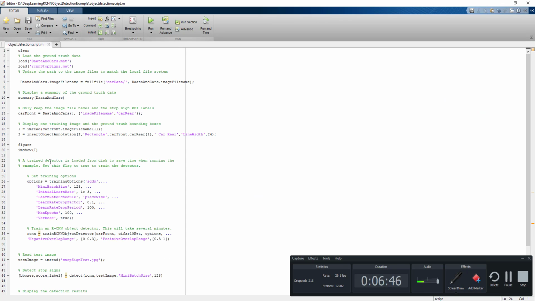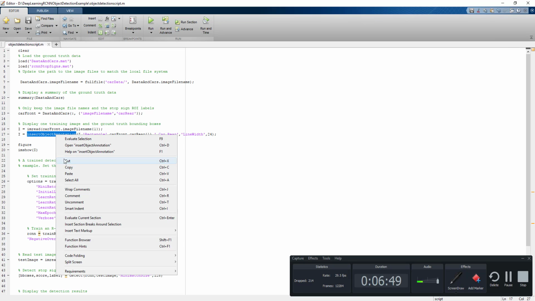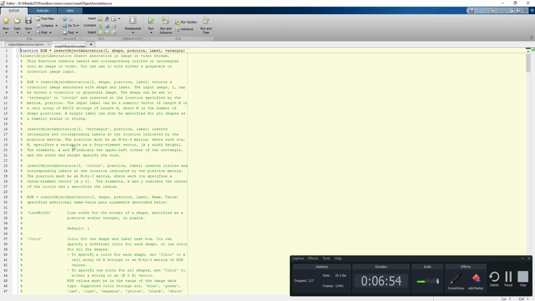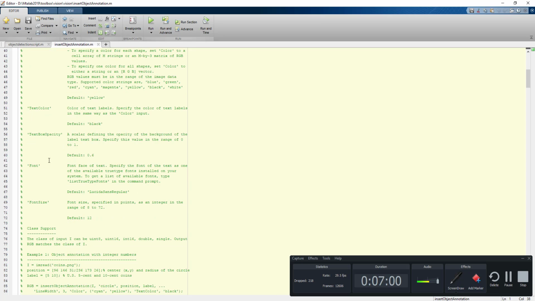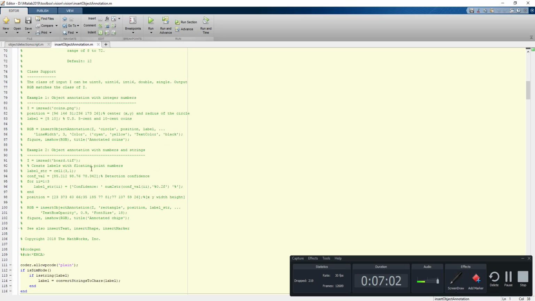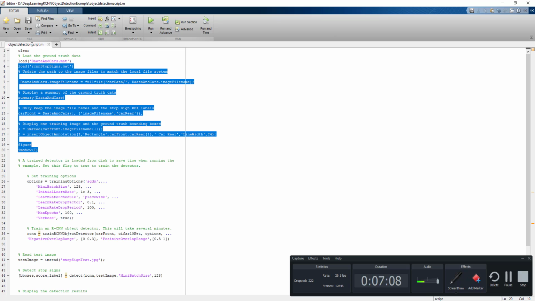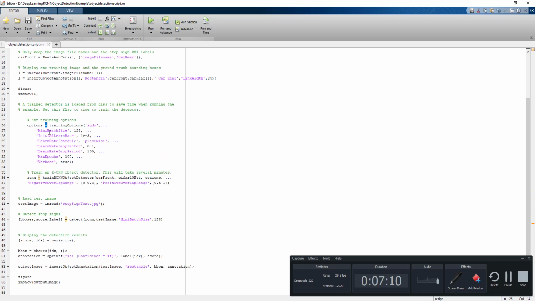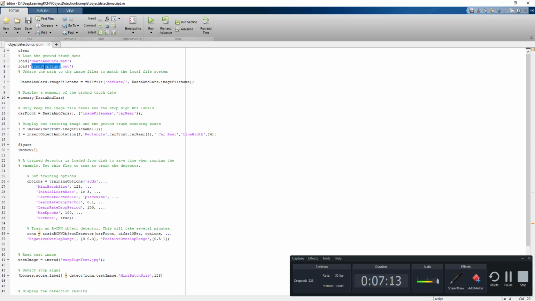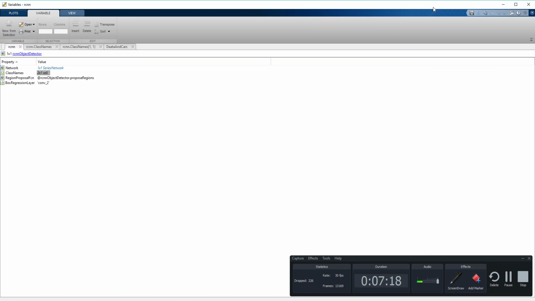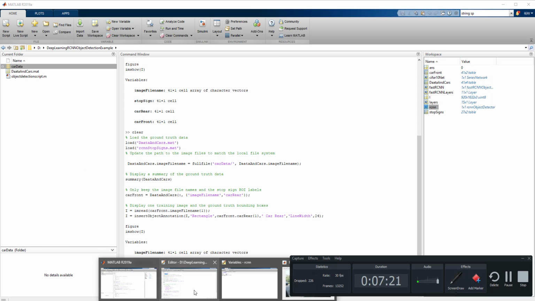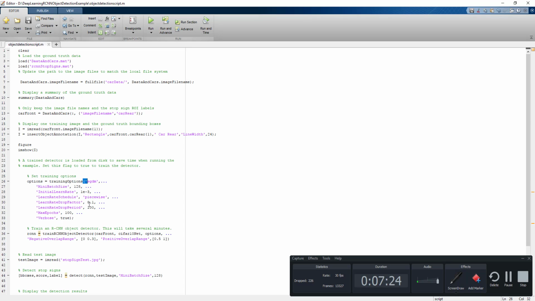Let's move toward the training. While the dimensions are overlapped with the required object, we have already inserted object annotation in MATLAB, where you can see how the text looks like, things like that. So because of the built-in functionality of MATLAB, it is really easy to train your custom object detector. Once your pre-trained model is already loaded in your workspace here, RCNN, all you need to do is just type a few lines of code for what you want to do.